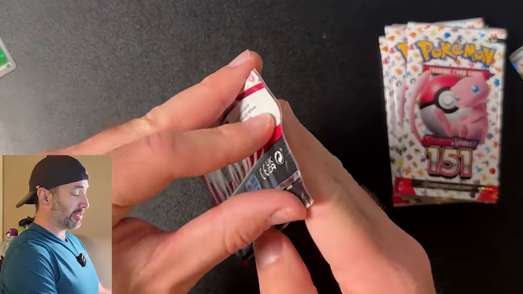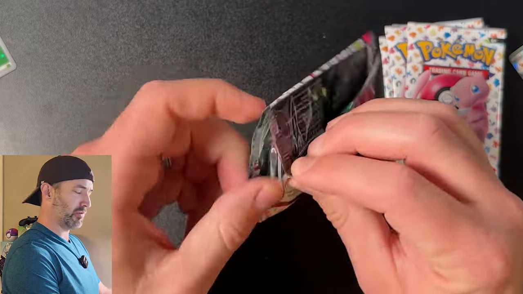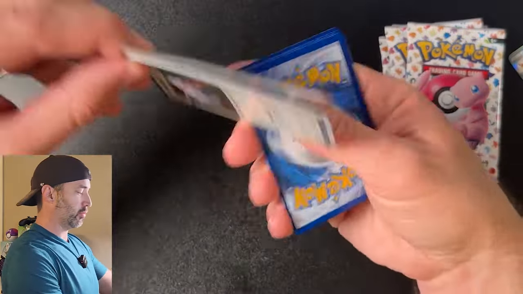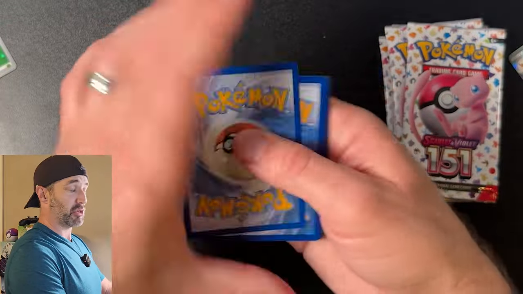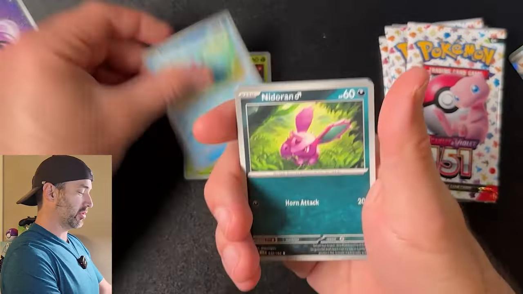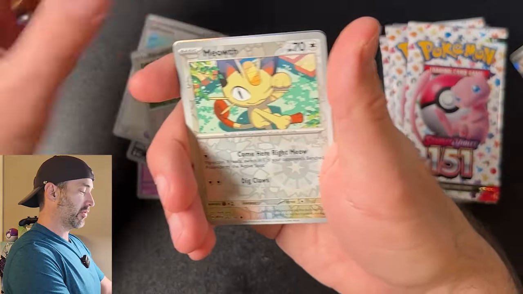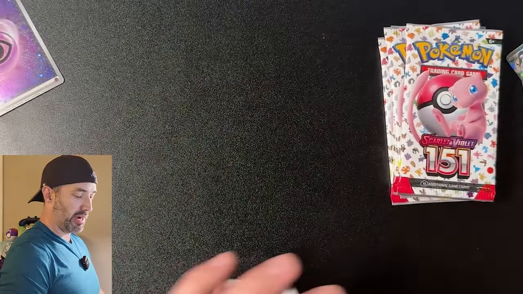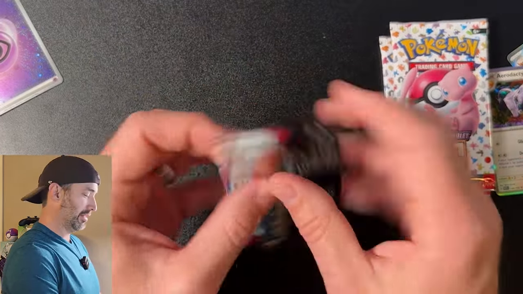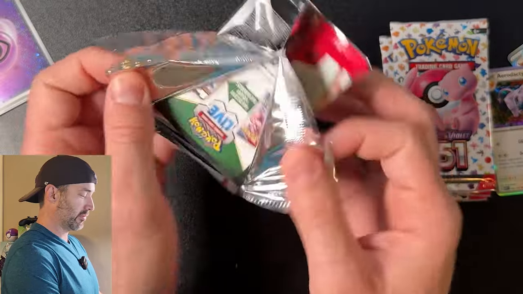And guys, I hope you're doing very well today. It's a beautiful day, wherever you are, hopefully. Thankful to be alive, thankful to be able to open these card packs for you guys and that you're here watching me. So another Holographic Energy, I love those. Nidoran, Abra, Golbat, Leftovers, Persian, Farfetch'd, Meowth, and an Aerodactyl. I've got like 6 of those. That card just likes to be opened by me. All right, let's keep going.